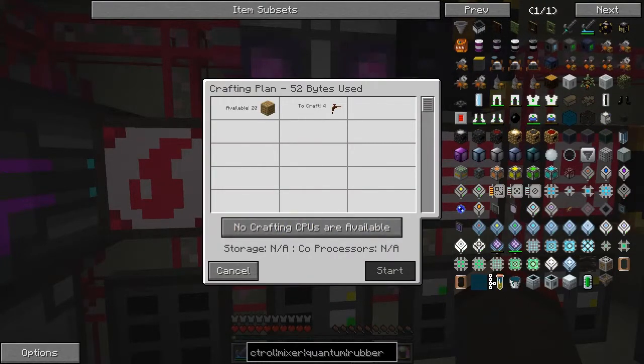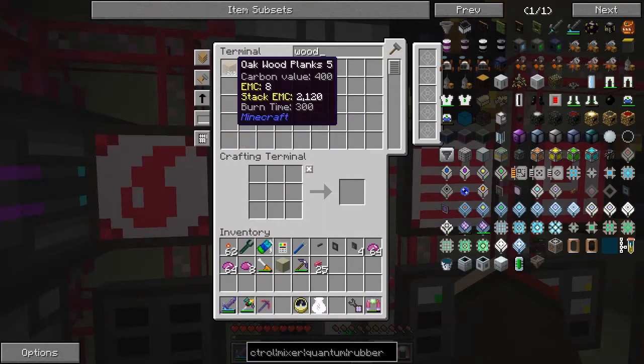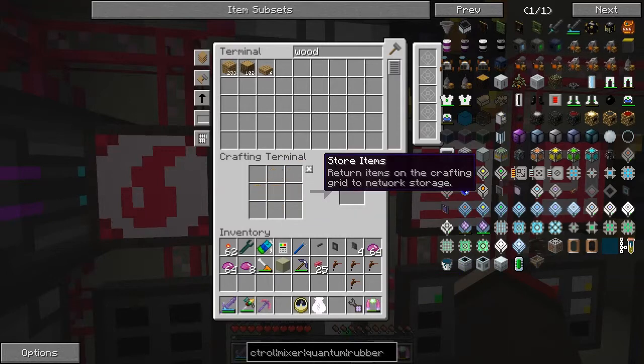Nope, still not available. Do you know, it's probably easier to do this the easy way, isn't it? Just do it manually. Let's do that then. I can't remember exactly how it goes. I think it's like that. It is. One, because you don't stack. Two, three, four. Clear that off.